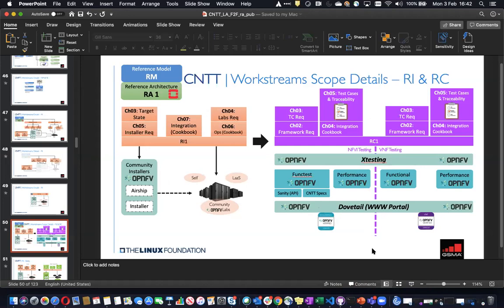Now, we do also have the third-party lab scheme, which is some companies that have some experience in helping vendors running those certifications, but they don't certify anybody on behalf of CNTT. The certification happening is the same way as if you run it in your own lab. And I guess the community lab is just a free lab that anyone can access and experiment with the infrastructure. The intention behind that is not to be the only route to get certification.